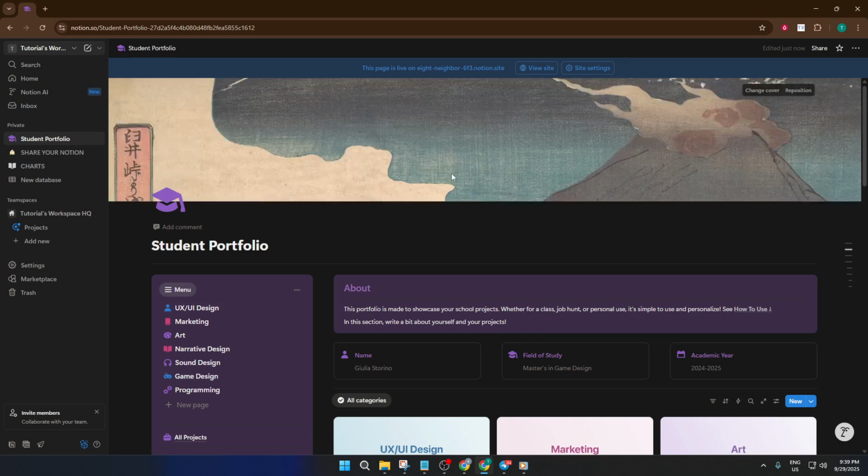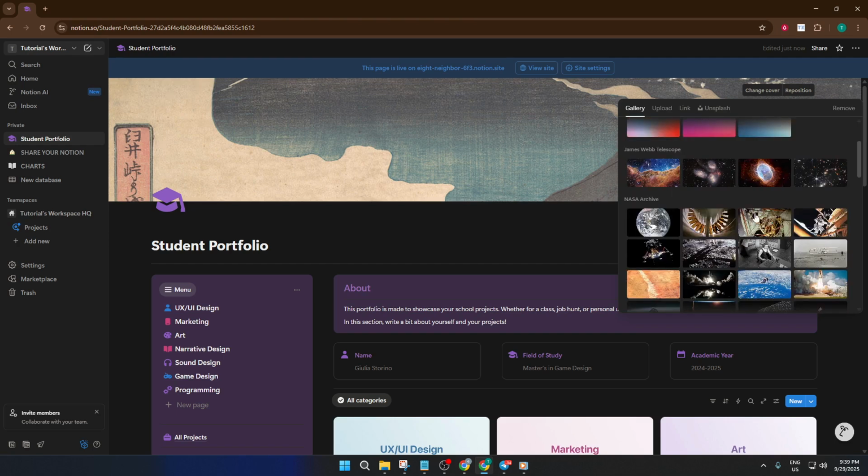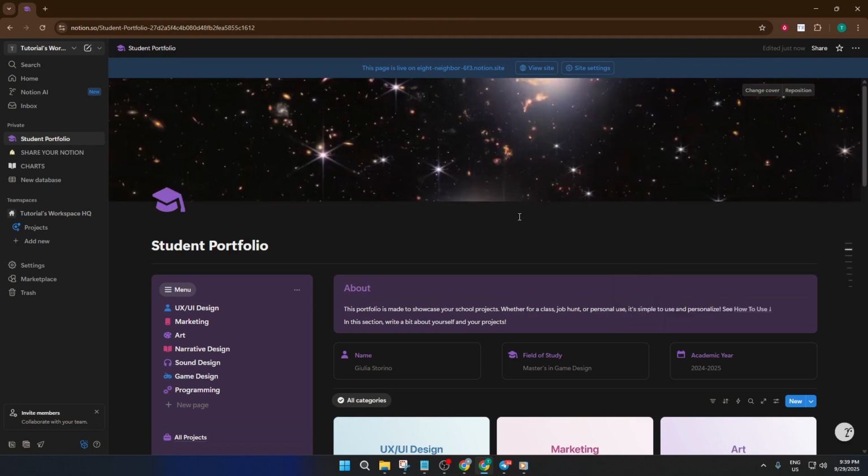I'm looking at my Notion template right now. This could be anything like a habit tracker, a project management board, or your weekly planner. At the top right of your Notion page, you'll see a little share button. It looks like a right-pointing arrow. Go ahead and click that. This is your gateway to all the different sharing options Notion gives you.